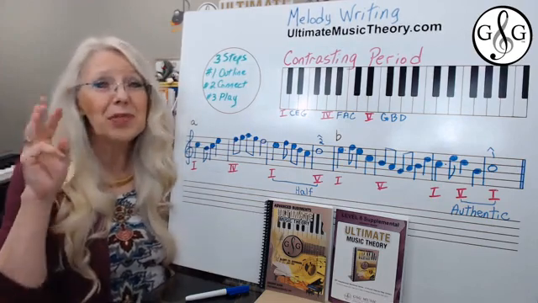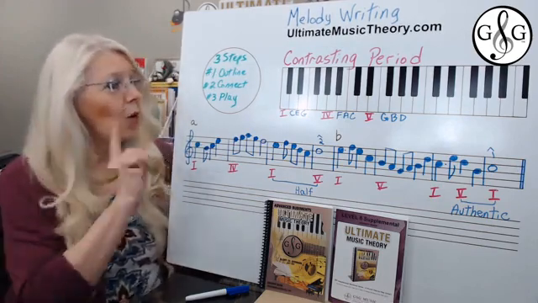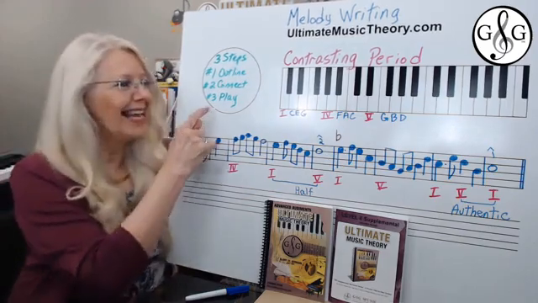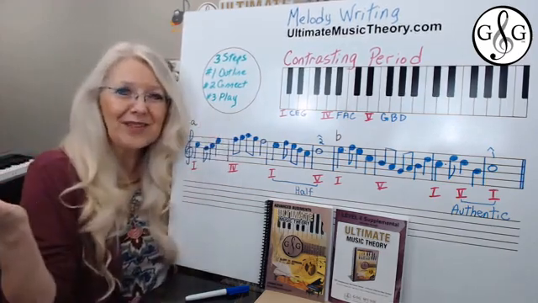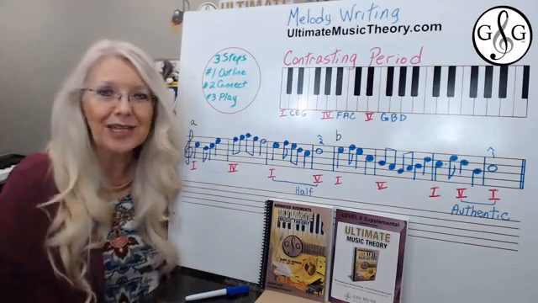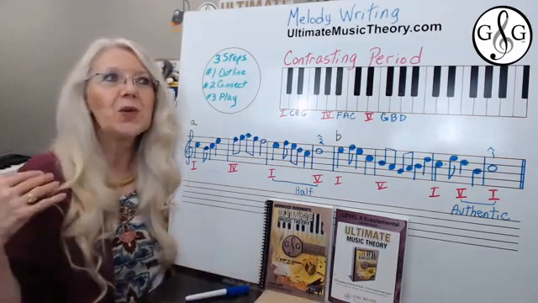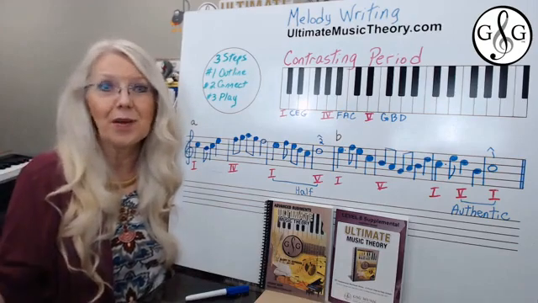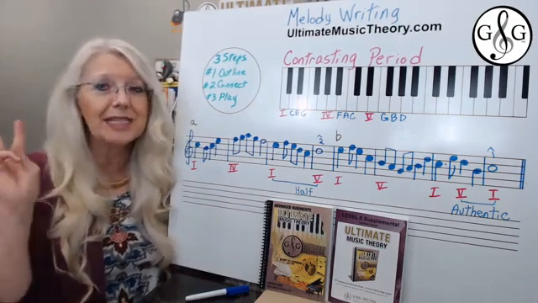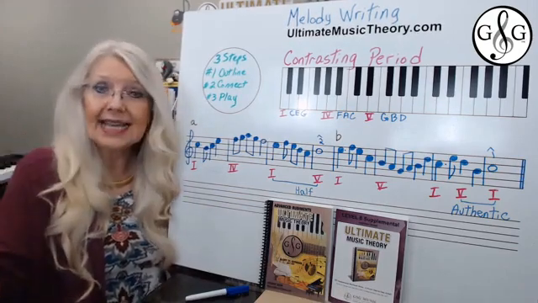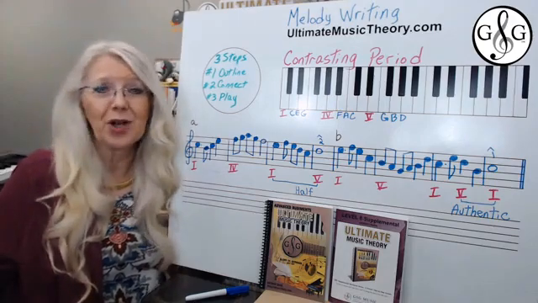So now step number 3. Are you ready? This is a fun one. Step number 3, I did the reveal, is play. We've got to have some fun, right? That's why we're melody writing, not just to write it in your music theory book, but to actually explore, imagine, and compose. So step number 3 is sing or play your melody, your composition.